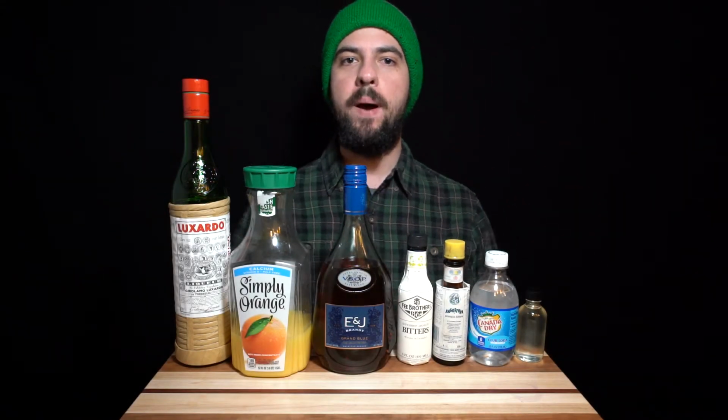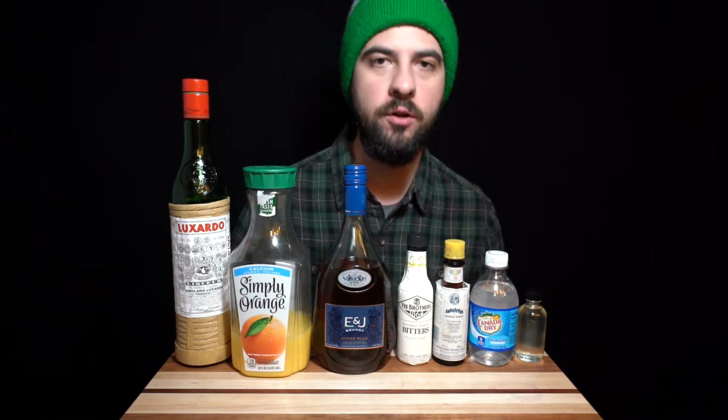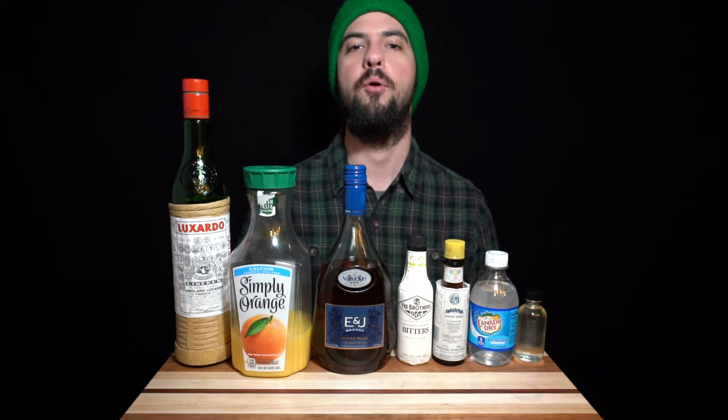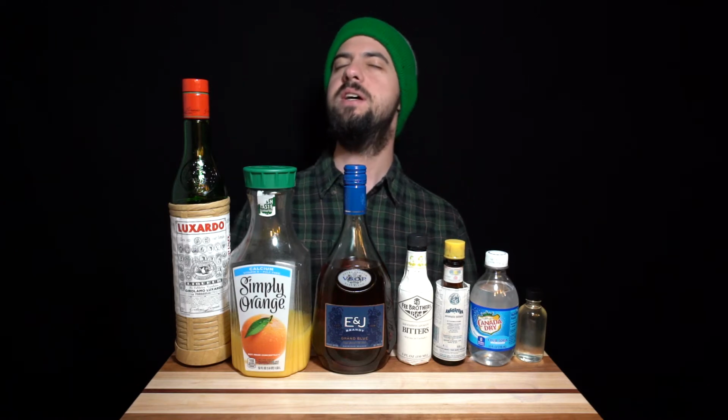Today we're going to be taking a trip up to the Northwoods of Wisconsin and Minnesota, and all the places where if you ask for an old fashioned, what you're going to get is not going to contain bourbon. What you're going to get is going to contain brandy. So we are making a brandy old fashioned today, and it's going to be just divine.